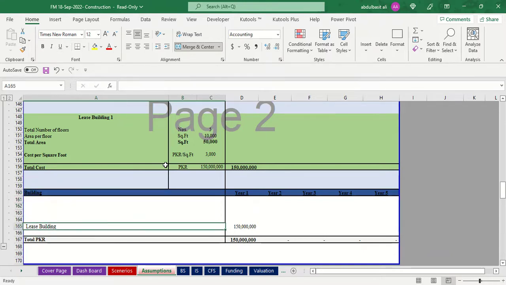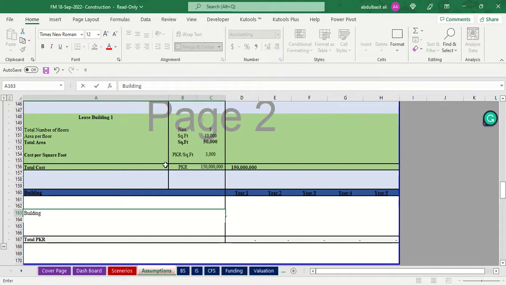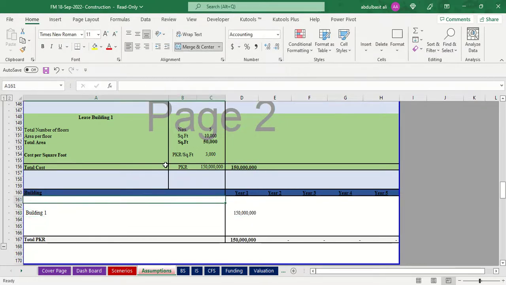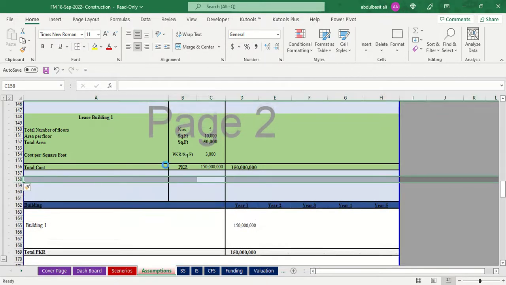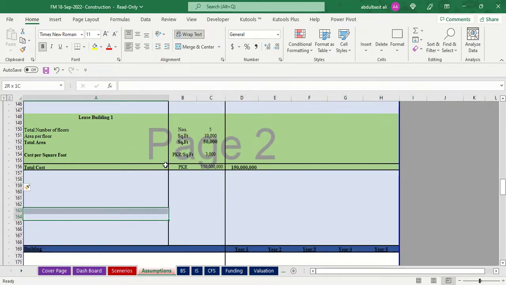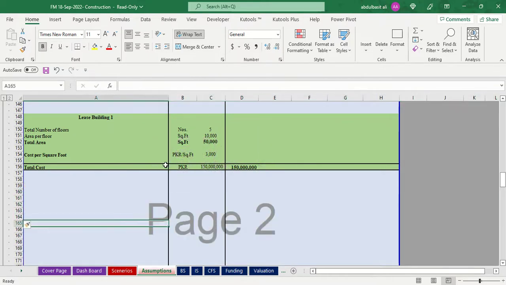In fact, let's delete it and put it over here. Building 1 is going to be completed in year 1. Let's put more buildings, 1, 2, 3, 4, and add more rows over here.